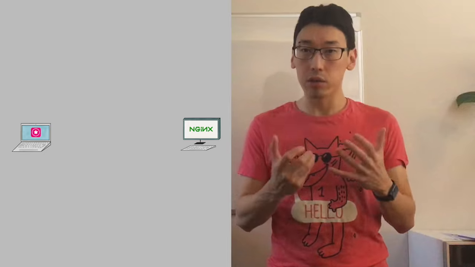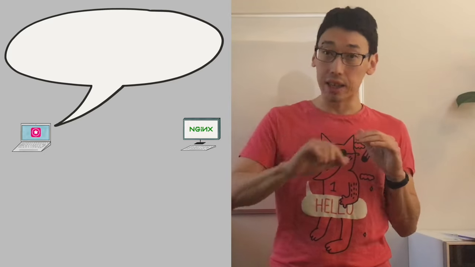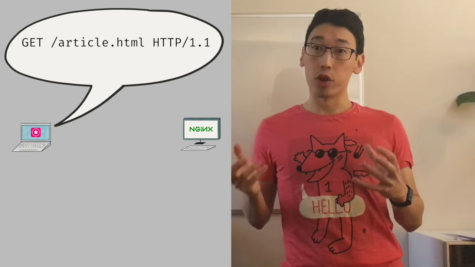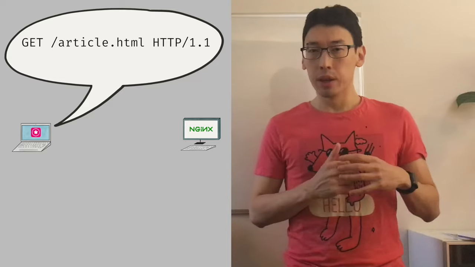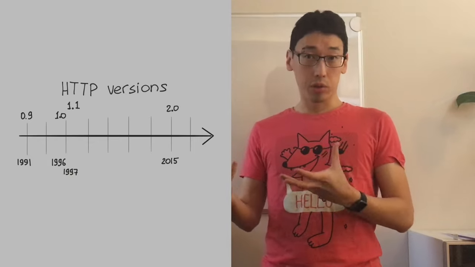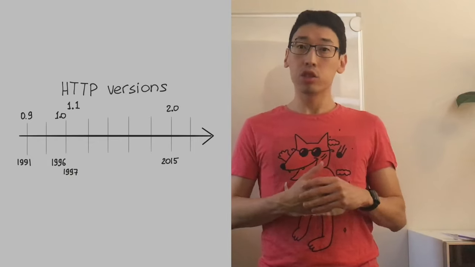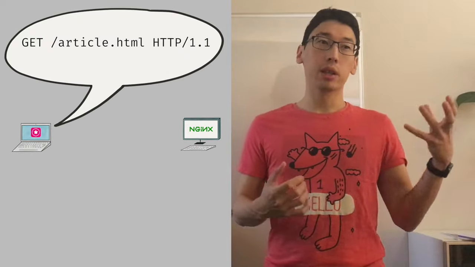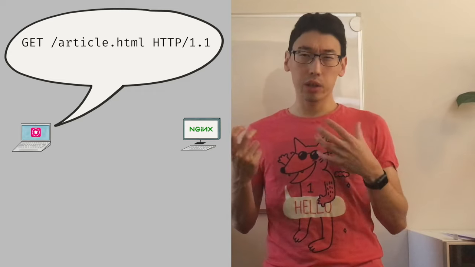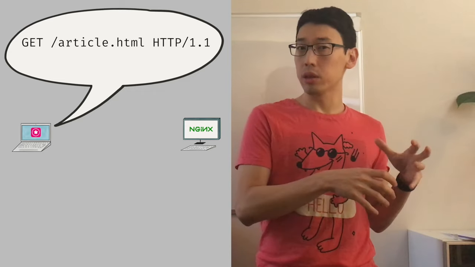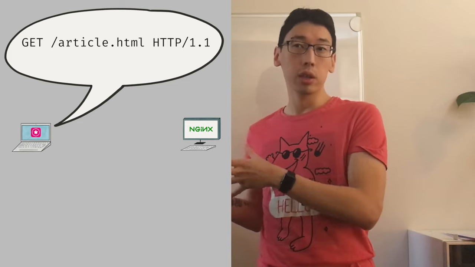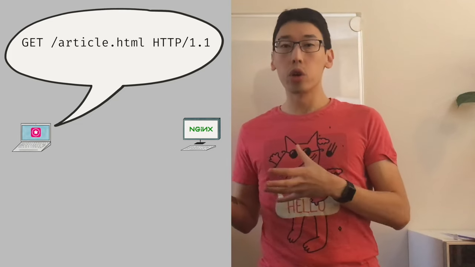So the client has to literally say in text, right somewhere, GET, and then the name of the thing that it wants, and then the version of the protocol. Now, this is kind of cool. This protocol evolves, as you can imagine, because we need more and more stuff. So this protocol has to change over time, and it did change multiple times. But when the client and the server connect, they don't know, are we on the same page? Are we talking the same language? Or is this client maybe old and it doesn't care about the new additions to the protocol? Maybe the server was old and it doesn't know about new words in this protocol.